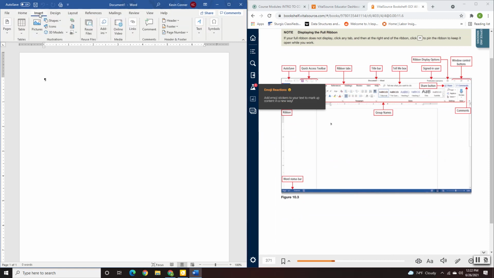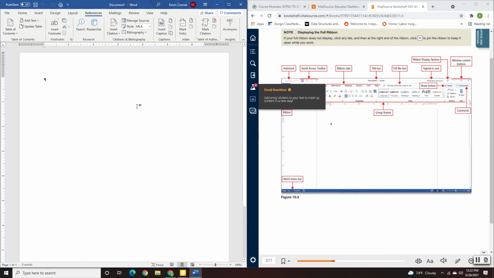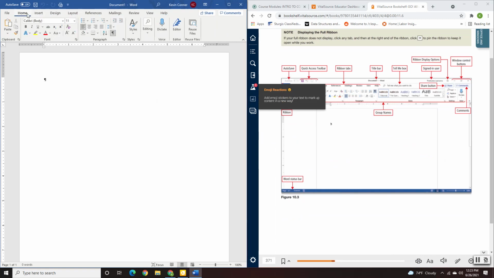Like say when I go to Insert, these are just commands to insert content in your document. Go to References. You'll definitely be doing a chapter on this. Like say you have to do a research-based paper, you have commands to do that. Okay. The Home tab's kind of like a hybrid.